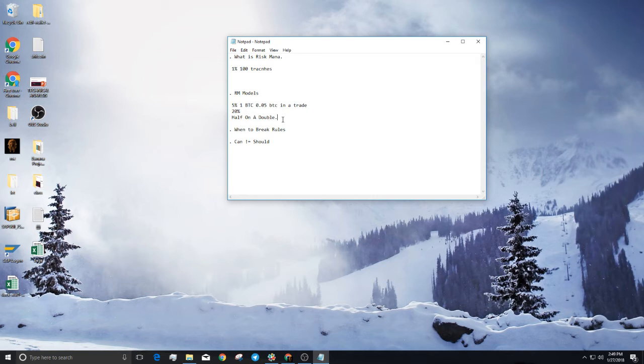Of course, this doesn't mean that you should continue selling halves on doubles, right? That's just stupid, right? It's like shooting yourself in the foot every single time you come across something. It's just dumb. You want to sell the first half, become secure in the trade mentally and technically, and then just let it run, right? This is crypto. Things go up 10, 20x's, you know.